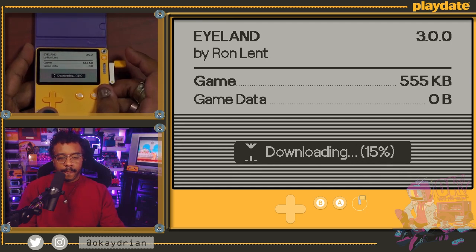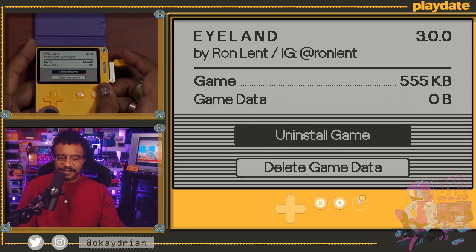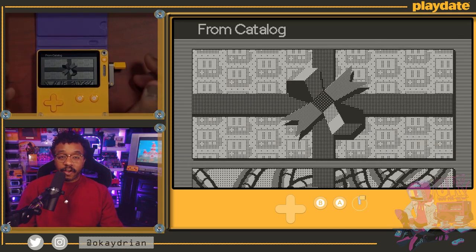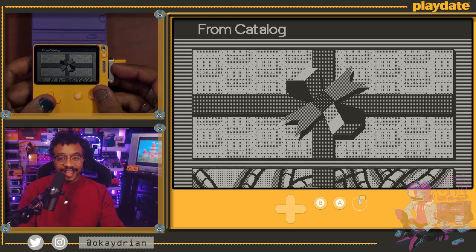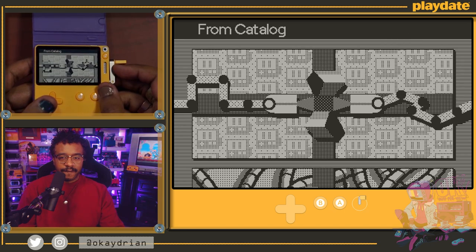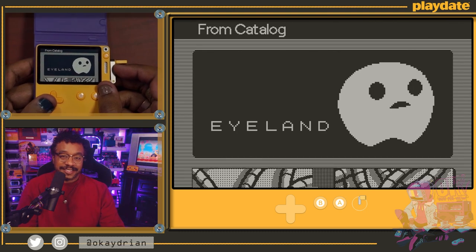Downloading is so swift too, you know what I mean? Then again, it's only 555 kilobytes, so whatever. And booyah, we're in there. So now I go back out to the main screen right here, and from Catalog, would you look at that? Go ahead and unwrap that bad boy. And just like that, we have access to Island.